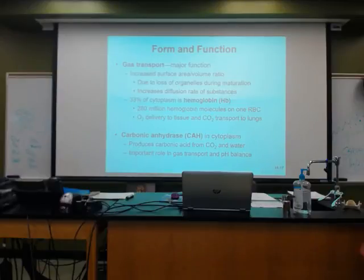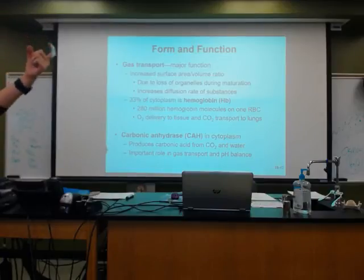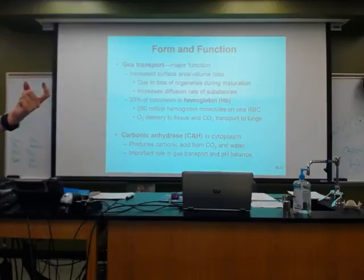Tenfold. It is logarithmic. So if I were to go from 7.45 to 7.46, I am making a logarithmic movement. That is the increase or decrease of those ions. Logarithmic, people, times 10. I've increased the pH that much. Do you see now why the body will not allow pH to go out of balance? You let that pH go out of balance in the blood, every system is going to be affected.